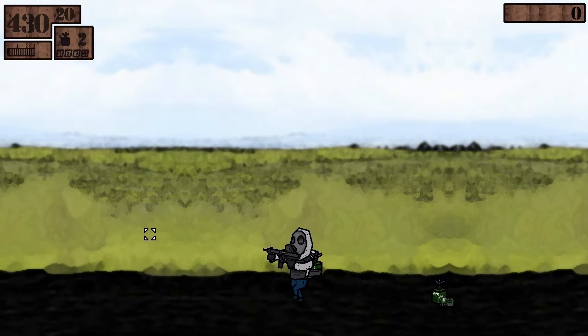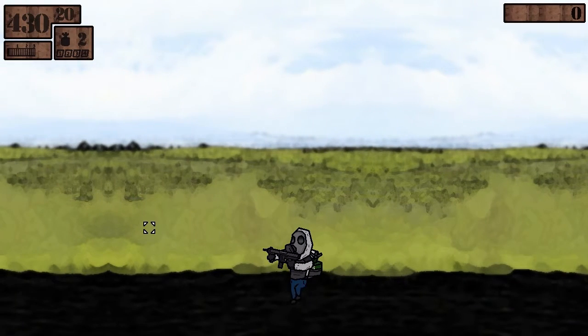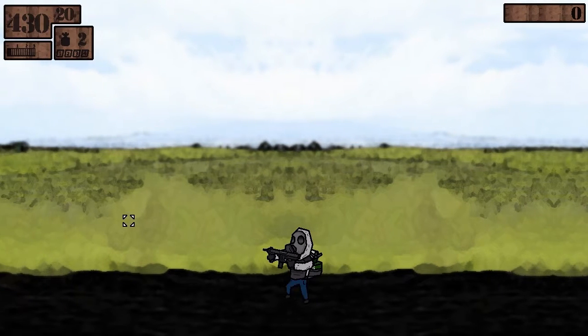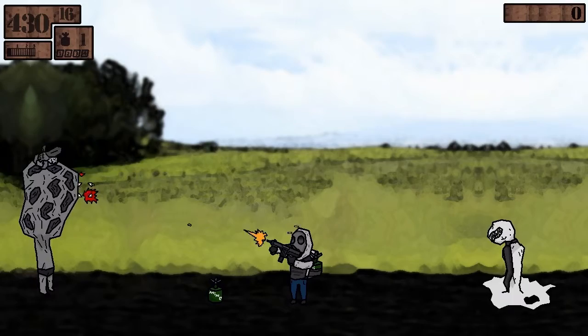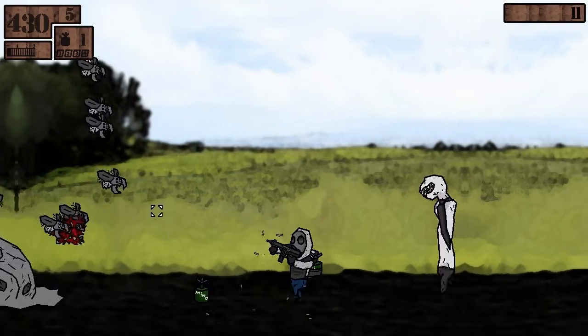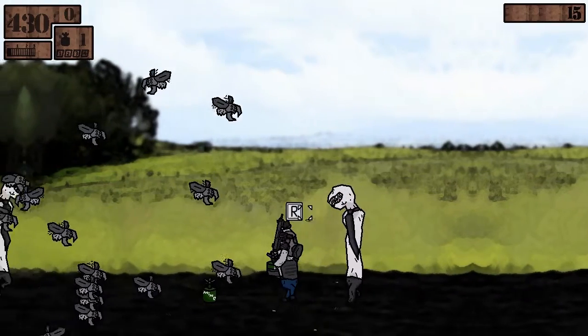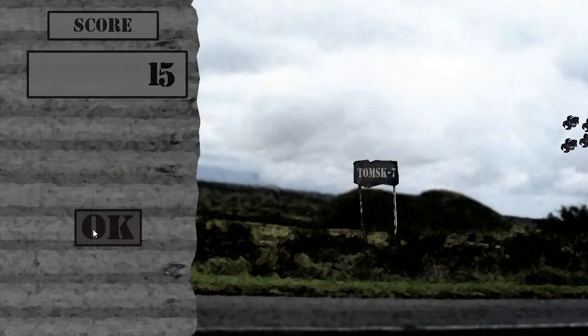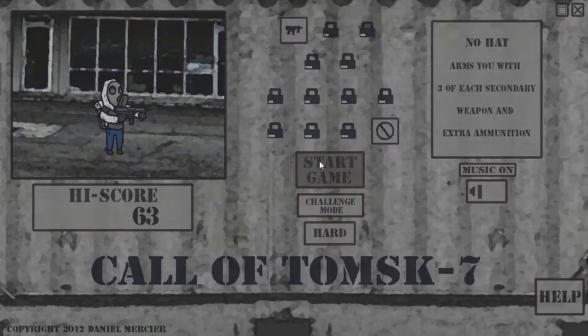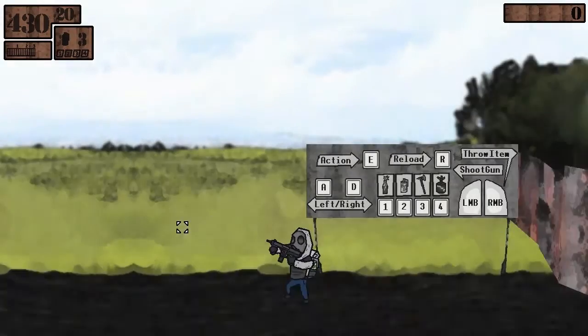Alright, so now we know what we're doing, I think. Almost. So let's try again. Of course, we're down a little bit on the ammunition. What the hell is that? Some kind of potato. Oh, there's one from the back. Crap. What the hell? That's no problem, we'll do it again. Start game.